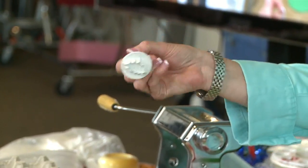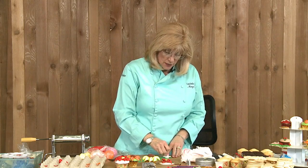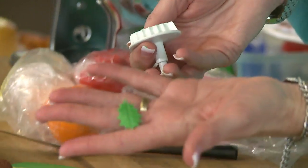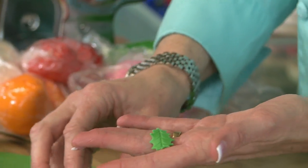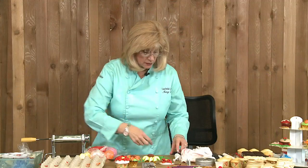And what I'm going to do now is cut some holly. These particular cutters, and I've put some on everybody's table, are called PME cutters, and here's what's so awesome about them. First I'm going to cut with it, and then I'm going to push down and vein it, and then I'm going to wiggle it again, and then push out on that, and it pops out so that I have a nice veined little holly leaf. And I'm going to make about 9 of them like this.